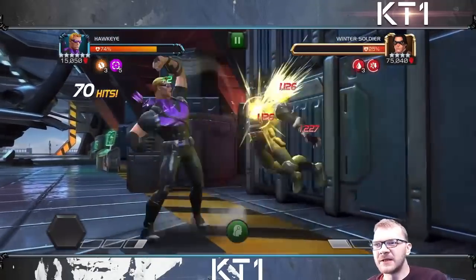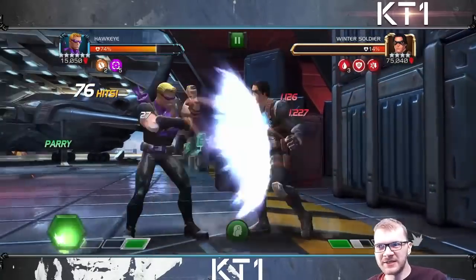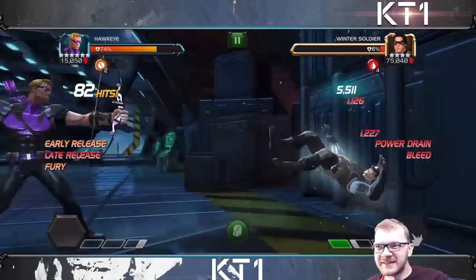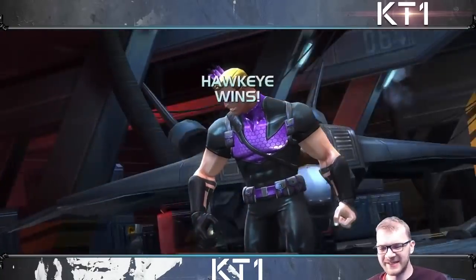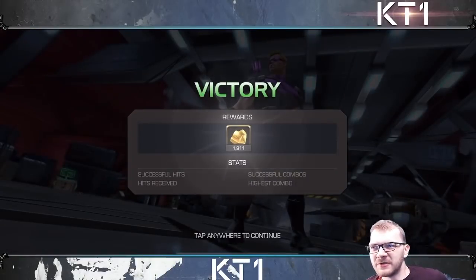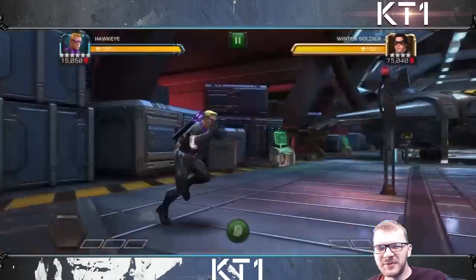I do think that people were overly focused on his big yellow numbers, which understandably is disappointing that they are gone. Realistically, this is 6-star rank 2 with Liquid Courage, Double Edge, plus 10% attack increase from Nick Fury synergy and stuff like that, and he doesn't hit as hard. But what people don't look at is the bleed damage. You can see that rank 2 Hawkeye takes down Winter Soldier in like 82 hits just by spamming the level 1.